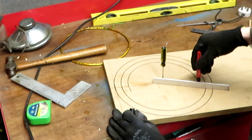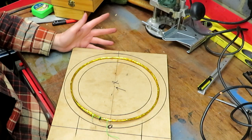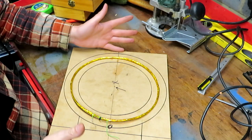So having gone ahead and made our loop antenna, I think the next thing to do is just to make some kind of support for it. Now, I'm going to make it out of a piece of wood, and the main reason I'm going to make it out of this piece of wood in the way I'm going to make it is because I happen to just have this one piece of wood. So it's basically this or bust.